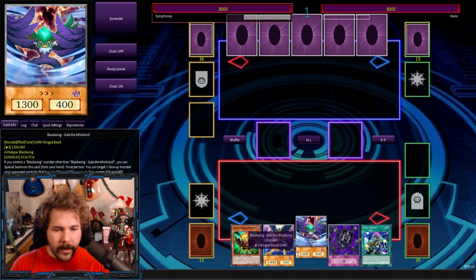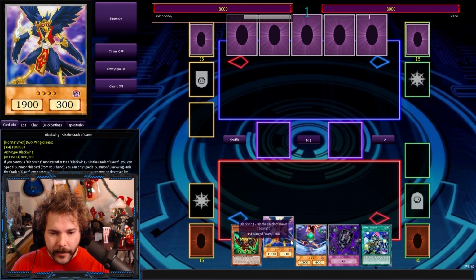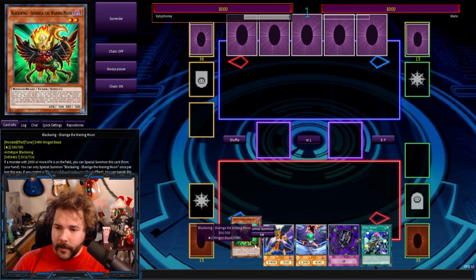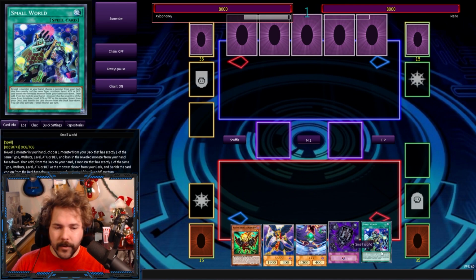Now, I do have some more modern changes to my Blackwing deck, so we're going to see how it plays out. Some of the cards I have not used much before. I got Shanga in here, which is different. I can special summon it as Blackwing monsters tend to be, and I can banish this from my graveyard, target a card you control, and destroy it. Okay, that's worth running a copy of.